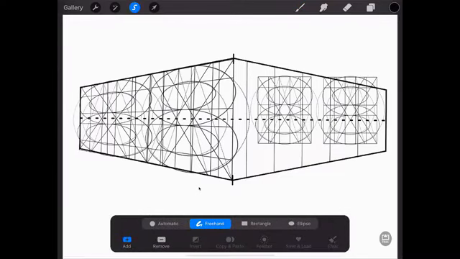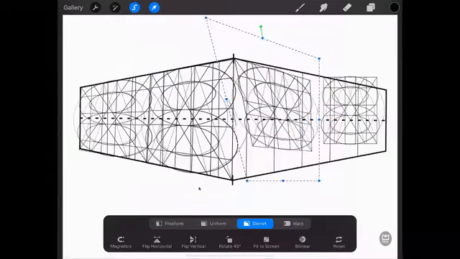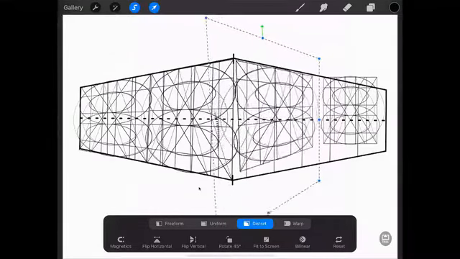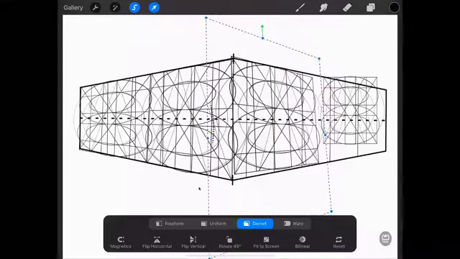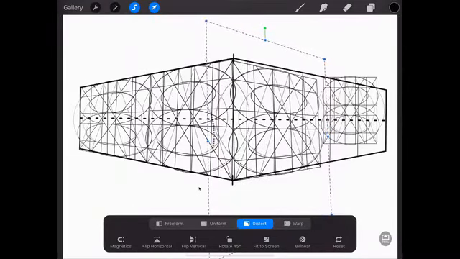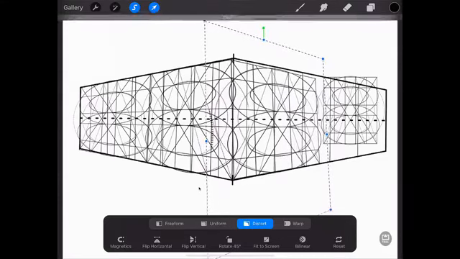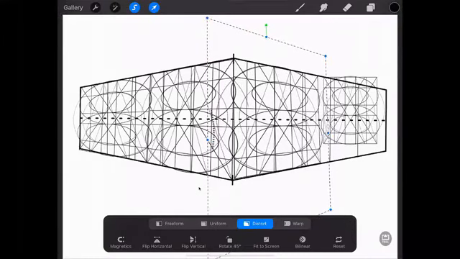Same thing for the next. And then finally the last one.